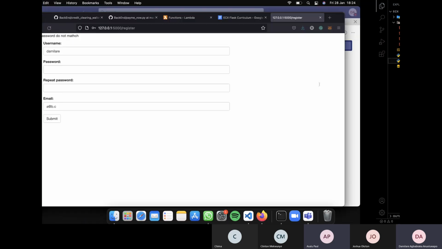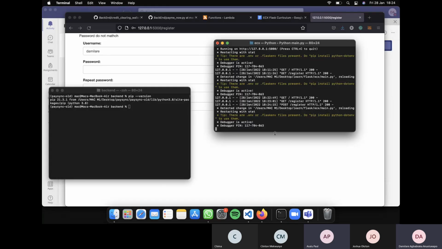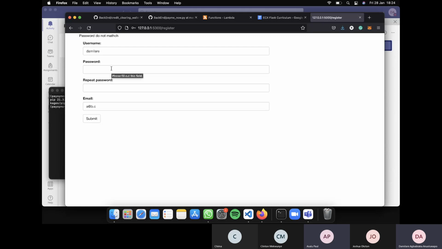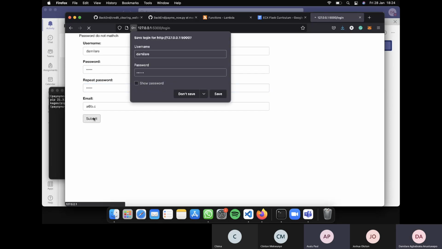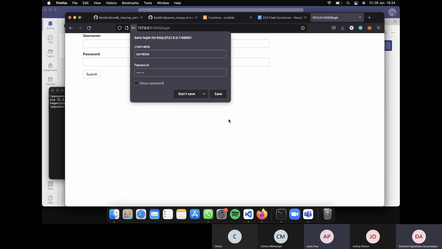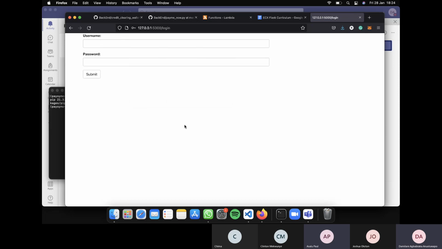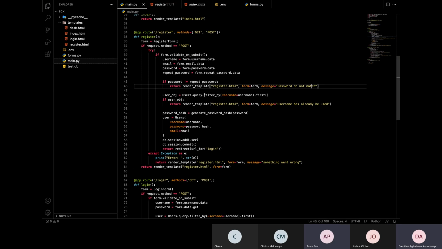So simply that works. Now let's go back to this and input actual matching passwords. 12345, 12345. So now we successfully created an account, and as you can see, it redirected us directly to the login page immediately. So we used an email and a username that has not been used before. So this part here did not raise an error.